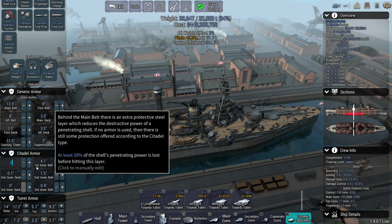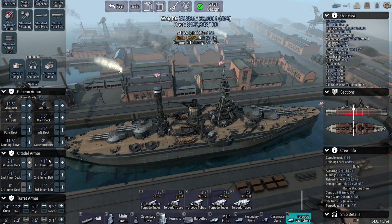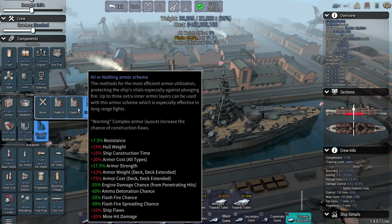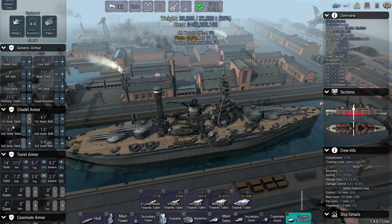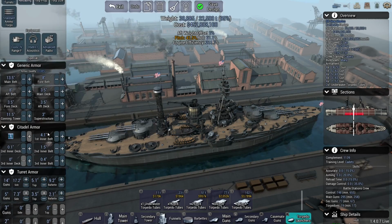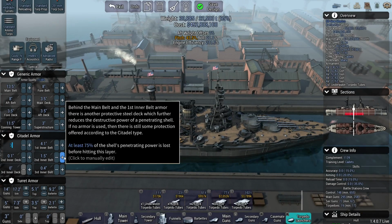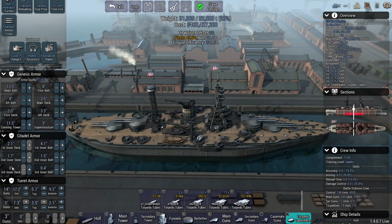I think we had something like 8. Okay, that's... How much can we put in here? That's it? Hang on, did I not put the all or nothing? This is the all or nothing scheme. Why am I having so small... I thought I had larger values in the last design. Maybe because it was a different hull? Could be. So in that case, let's just put what we can in there. There we go.